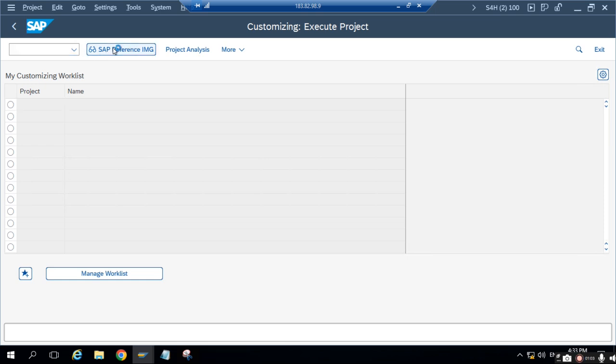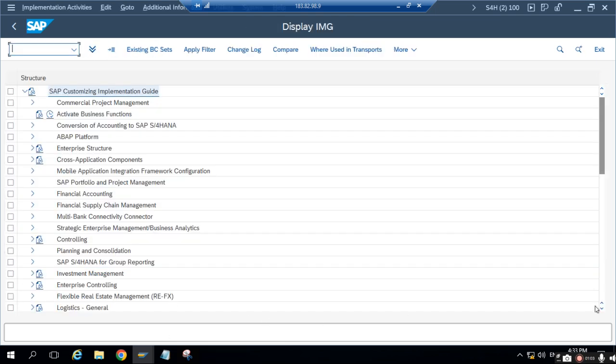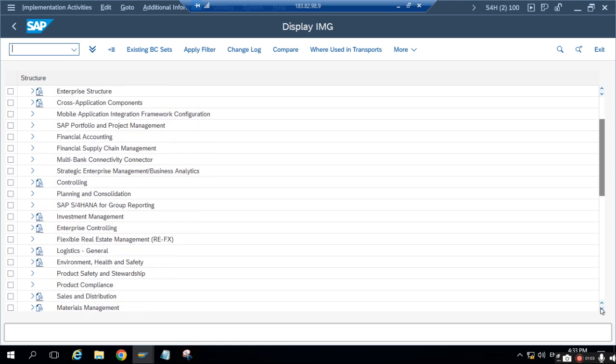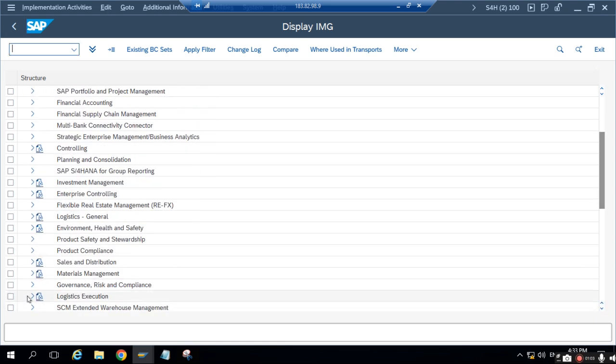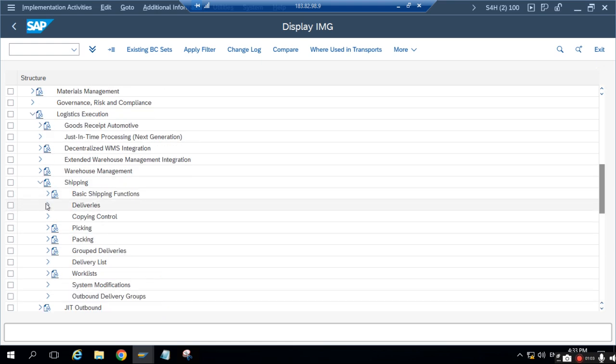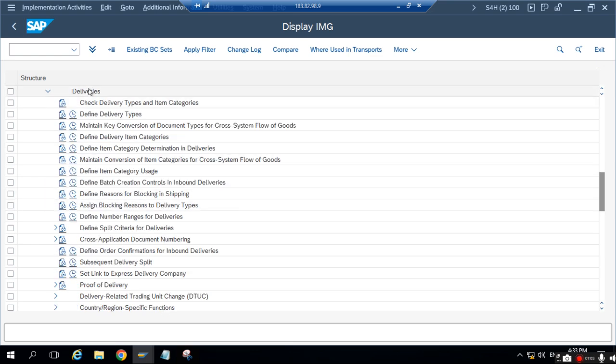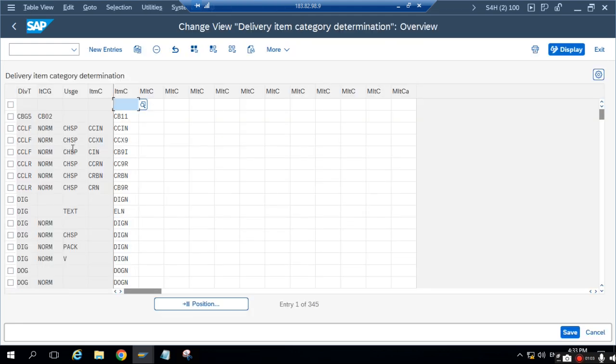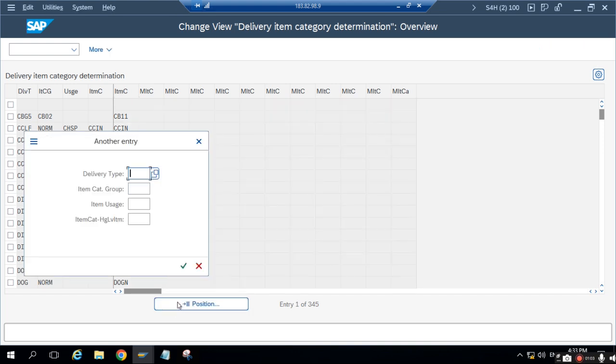Go to SPRO, IMG, Logistics Execution, Shipping, Deliveries. Under Deliveries, if you go to Define Item Category Determination in Deliveries, here the system will pass this information.